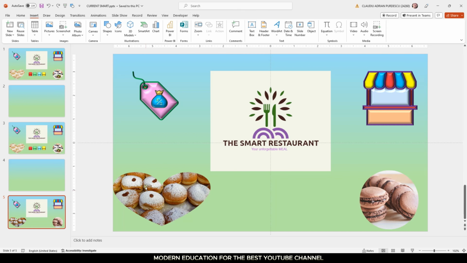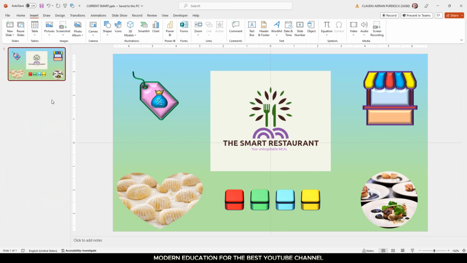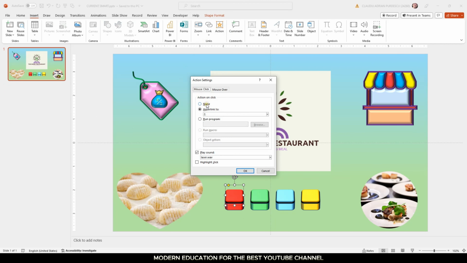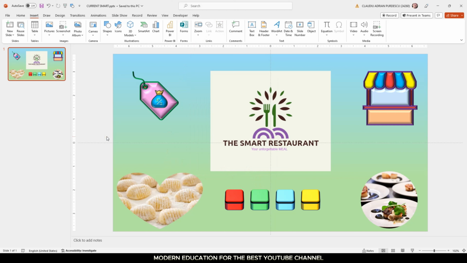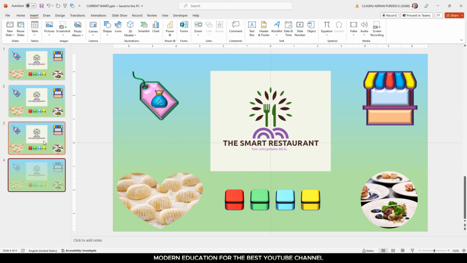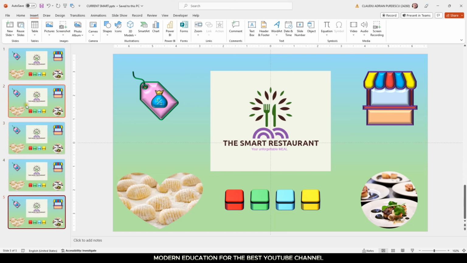For the moment, I'm gonna erase everything except the first slide, and here on the first slide I'm gonna cancel the action, so no actions at all. Then I'm going to duplicate this slide 4 times.